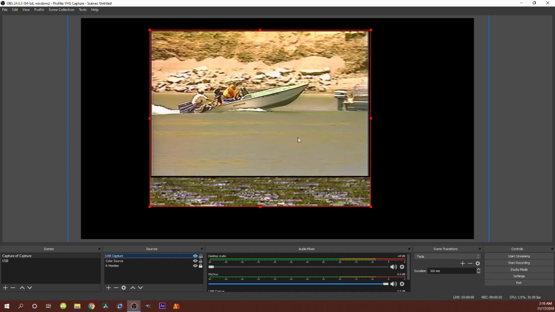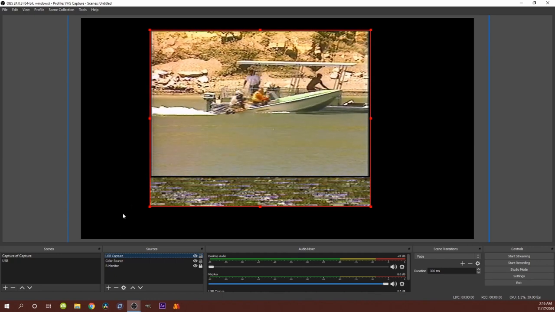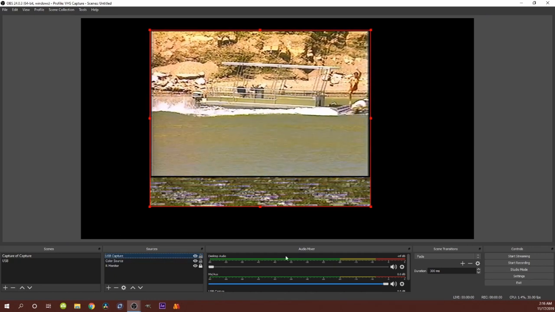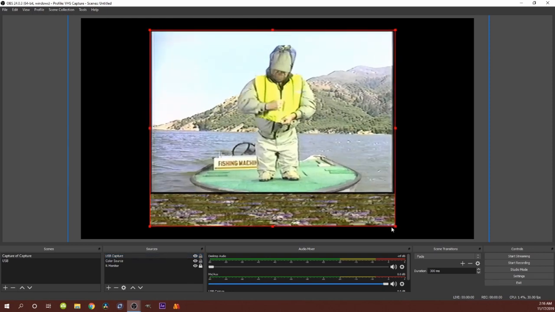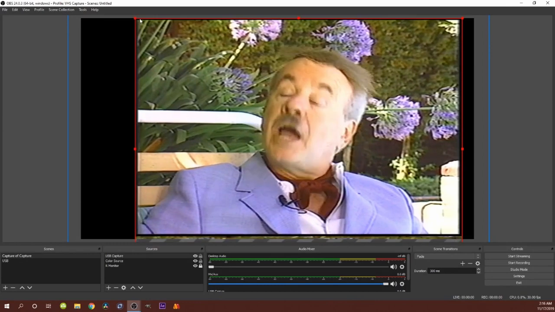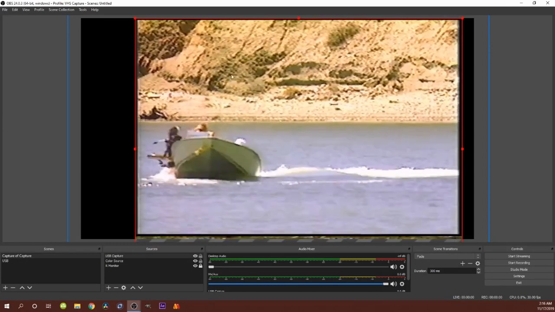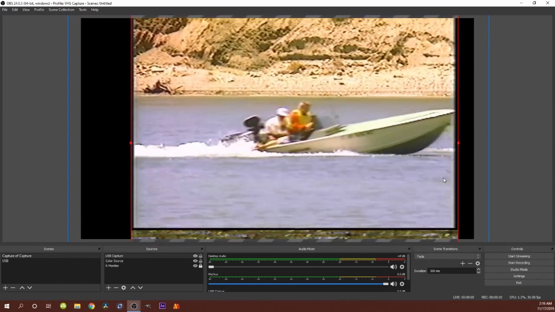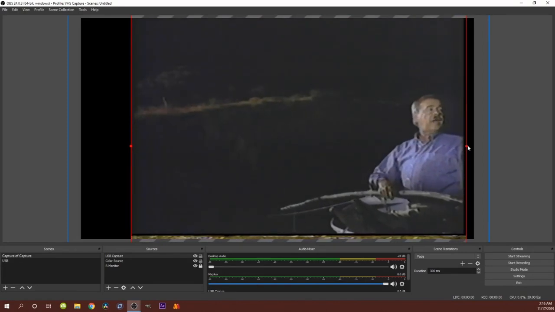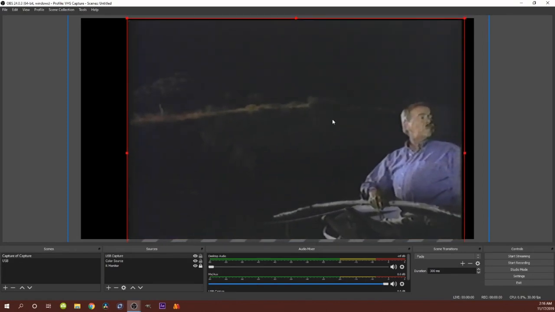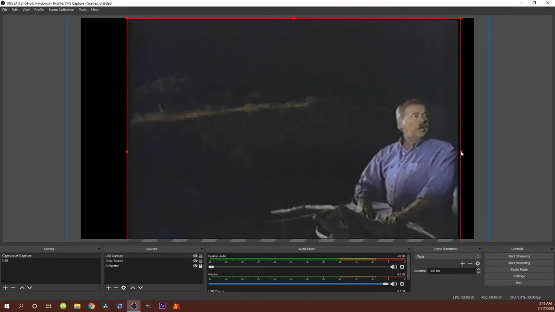As you can see, I've got this bar of jumbled mess at the bottom of my video. The way I'm going to deal with that is resize the video so that that jumbled mess hangs outside of the recording area of the video. Just grab a point on the red bar and drag it until that part is out of the black. Then move the video from the card input until it's centered up. You should have some black bars on the side, but that's okay.